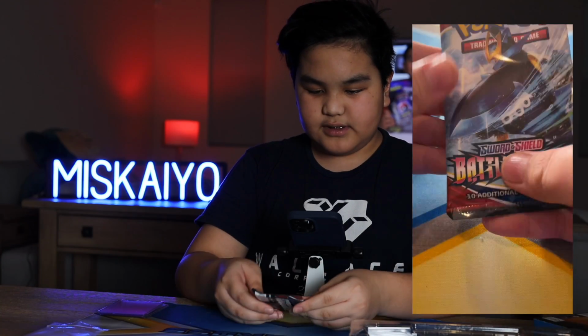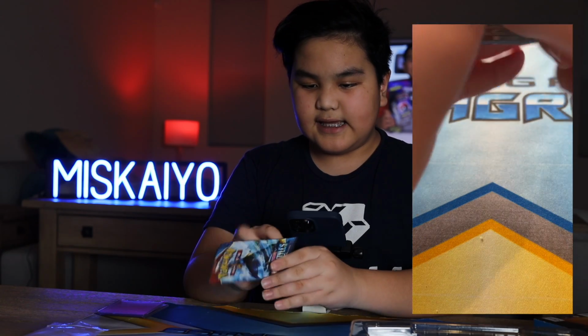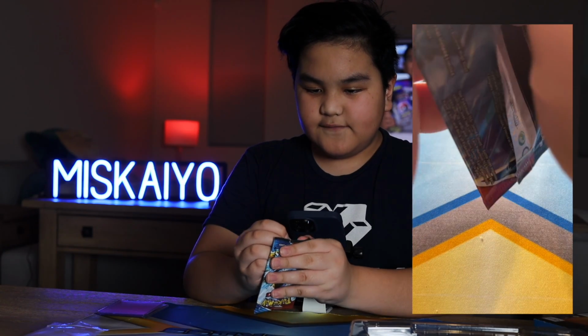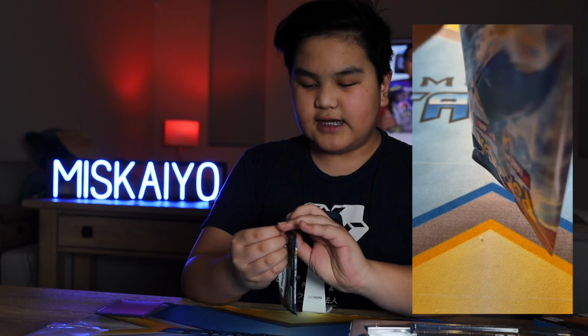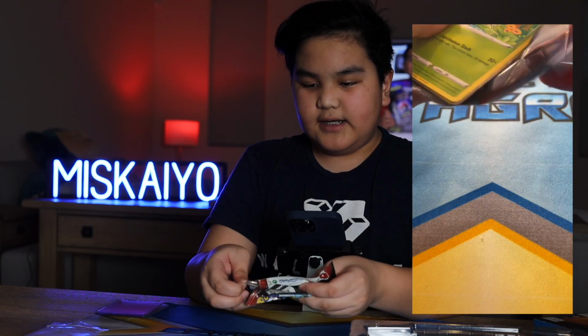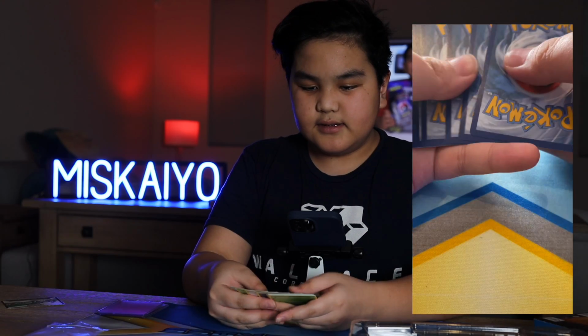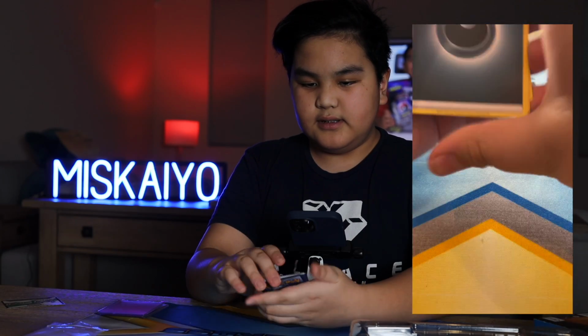We're going to start off with a Battle Styles pack. For Battle Styles, you're looking to get a Tyranitar V alternate art, which is a Tyranitar sleeping, and that's what I'm aiming for here. Alright, let's do our first pack. Let's see what we pull.